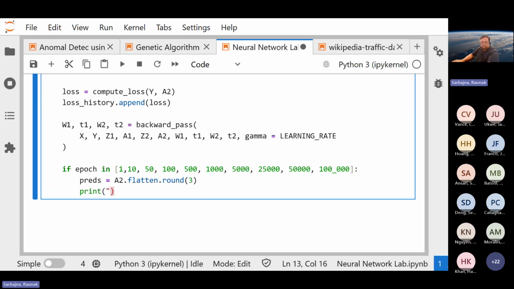So let's do, so epoch is plus str of epoch plus loss is plus str of loss plus predictions is plus str of preds.